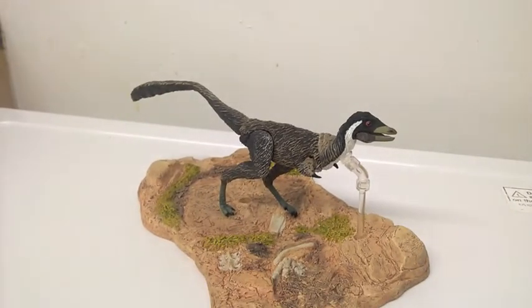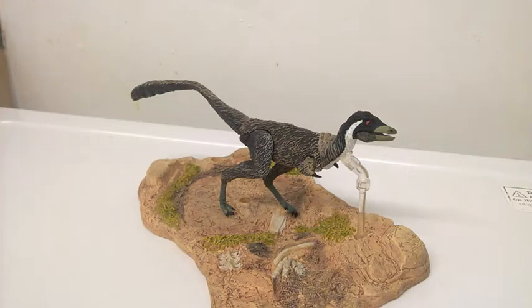So, okay, yeah. This specimen is from a company called Beasts of the Mesozoic. And I've heard good reviews about these models that are produced. They're on the pricey side, but they do come with articulated joints, which I am not, to be honest, a fan of. And I do apologize to anyone who is. But for this specimen, I did have to make an exception because I did need an alvarezsaurid in the collection. And I must say, looking at it from this angle, it looks amazing. You really need to have one, especially if you're diverse with your specimens, then by all means, I encourage you to get one.